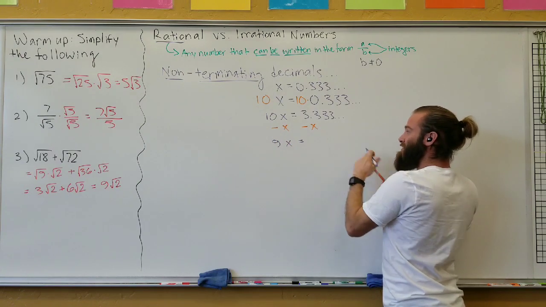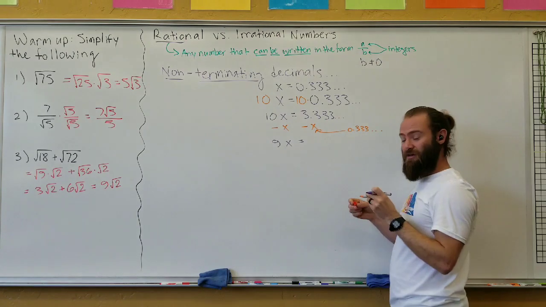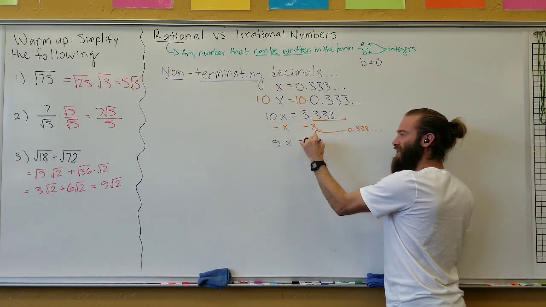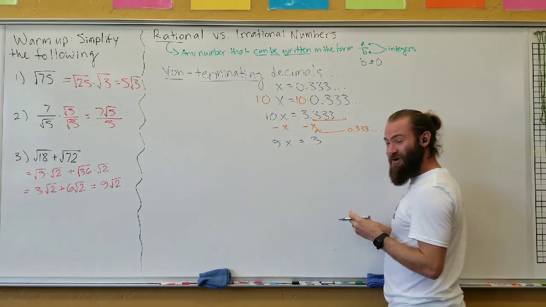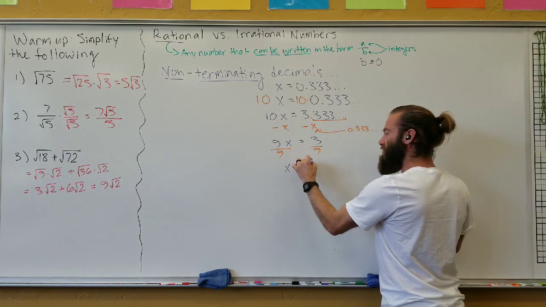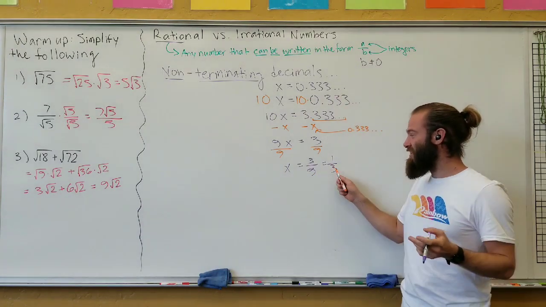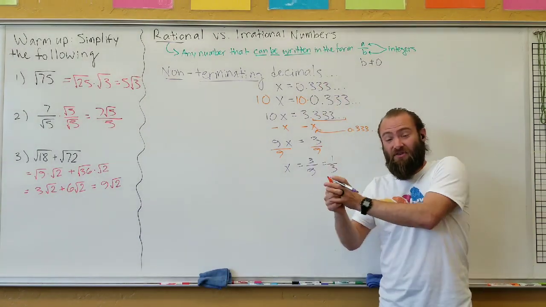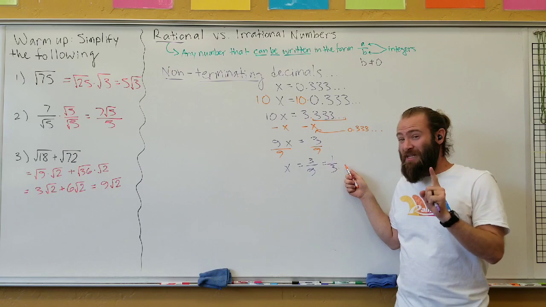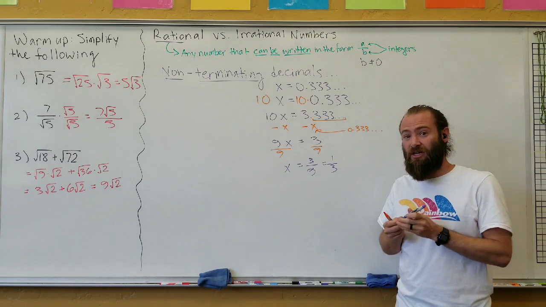And remember, x is the same thing as 0.333 repeating forever, right? So I'm actually just subtracting this part off, and what I get here is 9x equals 3. Now what we can do is what you wanted to do earlier, which is divide by 9, and I get x equals 3 over 9, which is 1/3. That's pretty crazy, huh? We have a method that actually turns a forever decimal into a rational number, okay? But it really depends on something. What it depends on is if there's a pattern in the decimals. Let's go ahead and look at another example of this.